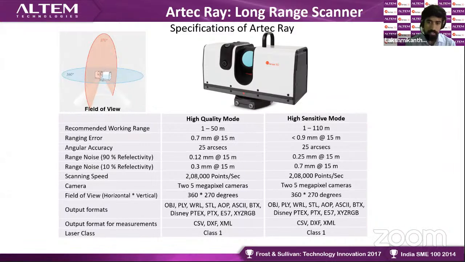One more method is called time of flight. Time of flight is detected by calculating the time the laser light takes to go, hit the object, and reflect back, and based on that time the scanner will recreate the scenario. But compared to phase shift and time of flight, phase shift is the most advanced as well as the most accurate method of getting 3D models in the current technology.